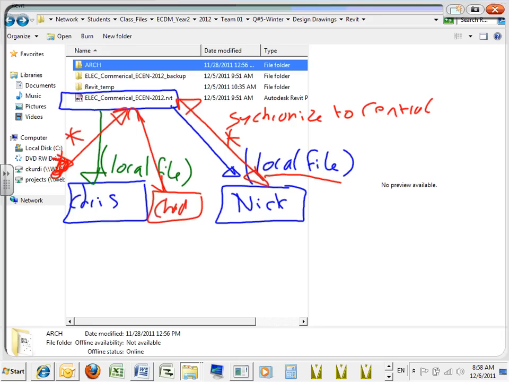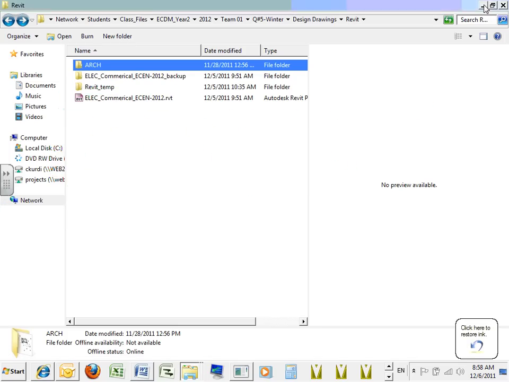Any question how the system works first? Cool? All right, let's go look at the view of how the project is going to look. All right, so here's what I want you to do. For the time being, guys, just watch me.